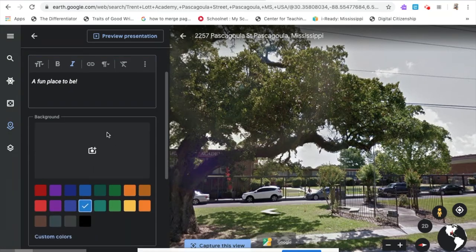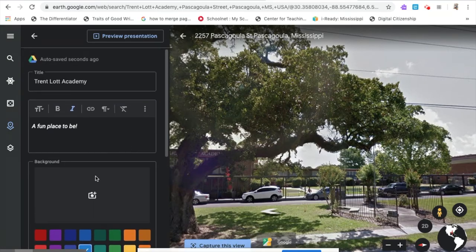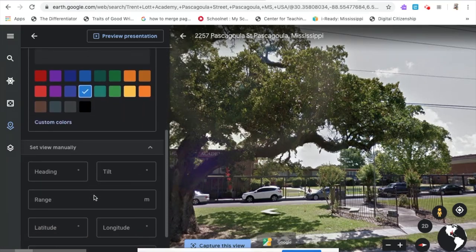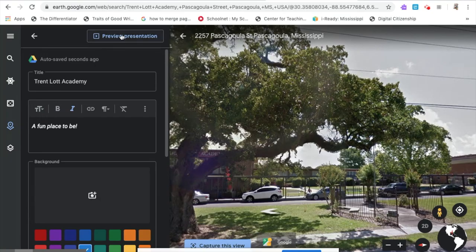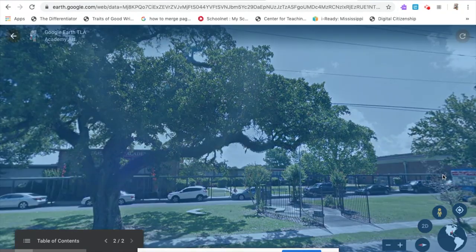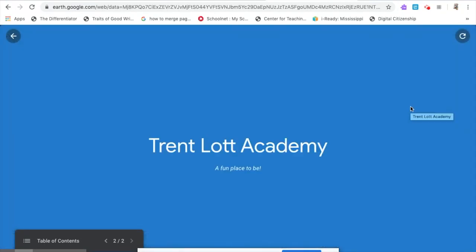instead of changing the background to a color, you can create your own slide with your own fonts in something like Canva or Google Drawing and upload that as a JPEG in here and have a custom slide made and ready to go. And now if we preview the presentation, that is what the full screen slide looks like.